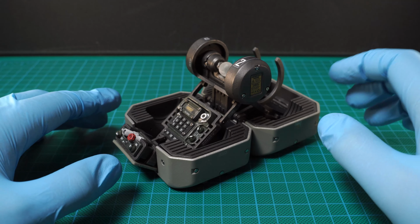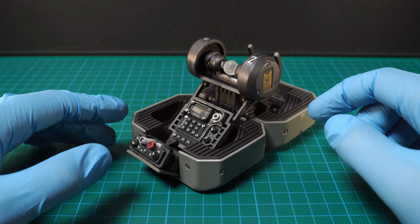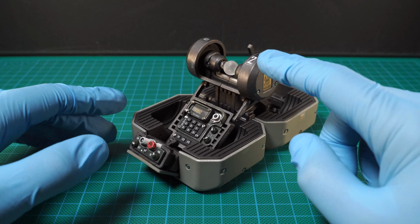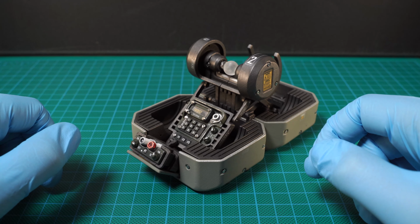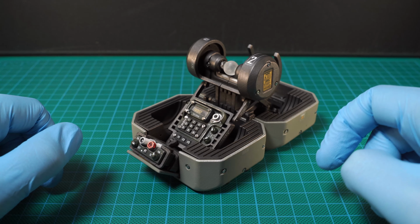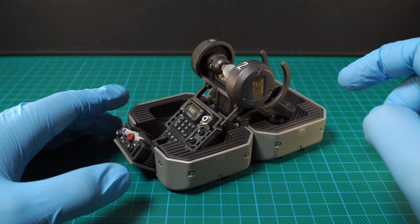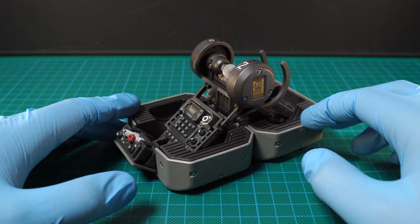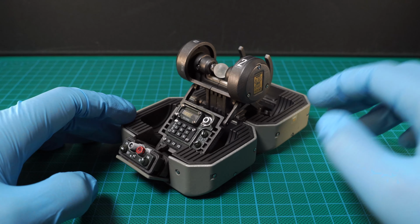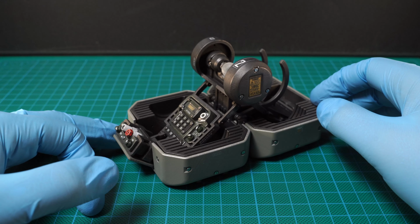Funnily enough, the decals were one of the most annoying parts of this whole project. Not the designing of them or the application, that's actually super fun to do. But getting a sheet of custom water slide decals is a pain, especially if you want white. As you may know, normal printers don't have white ink, so it's very difficult to print water slide decals yourself. I actually ended up buying a printer that could print white toner, so I thought I could make my own water slide decals, but that horribly failed. So in the end, I just had to order it from some company, and that worked out great. And with that, I think that's kind of it.